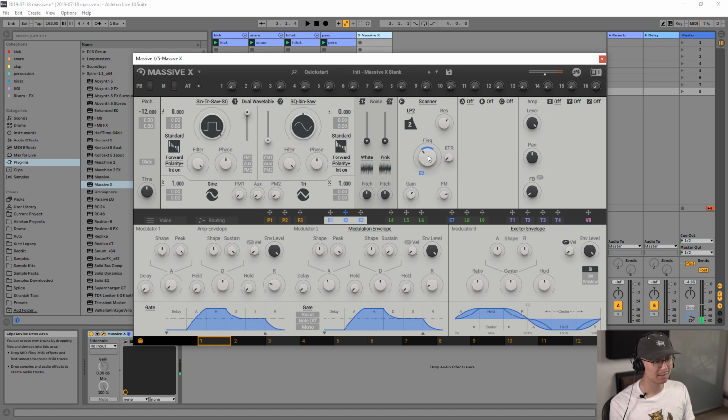One thing I'd like to see them improve on is some kind of visual representation of what's happening in the modulation envelopes. I'm sure they will look into that in a future update.